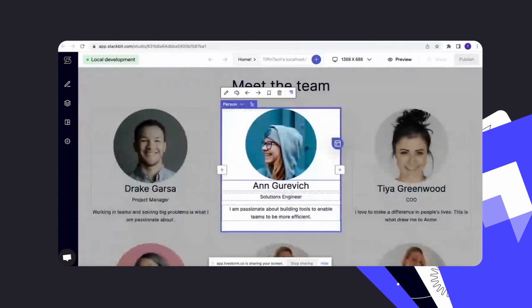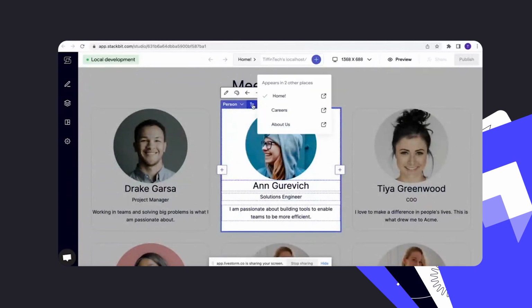Yes, you see that next to the person, you'll notice that there's that link. If you click on it, essentially it means that this card is a reference to an object, and that object is a person, as you've seen. So this shows you essentially where else this appears. So in the case of a person, it's pretty straightforward that if you make a change, it will propagate to the entire site. But this can also be individual sections. And Strapi has the ability to have both embedded content and reference content.